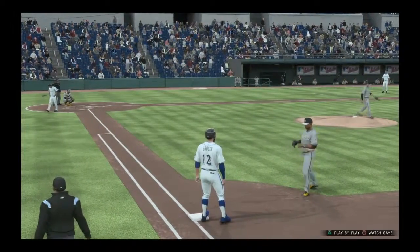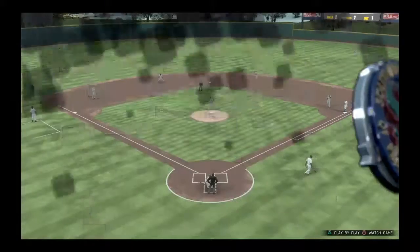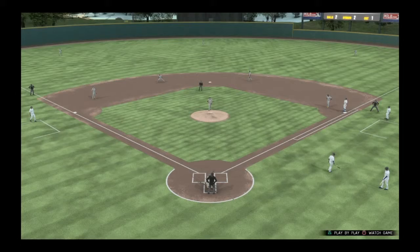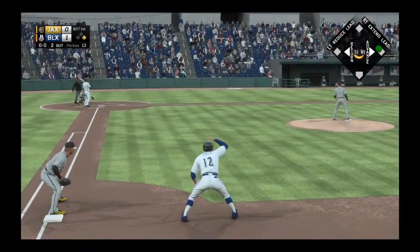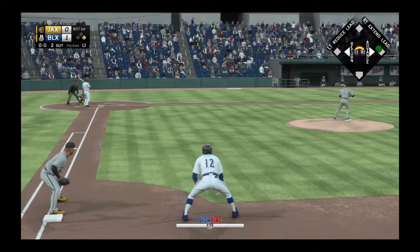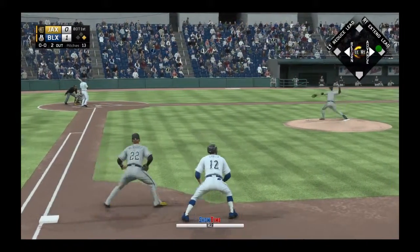With a moment now, we'll give you a look at how Jacksonville will align themselves defensively. It's brought to us by Majestic. EK, what do you got? Well, guys, we get to watch one of the best fielding teams in the league. They can go out and get the ball as well as anybody in all of baseball. Makes pitching a lot easier.